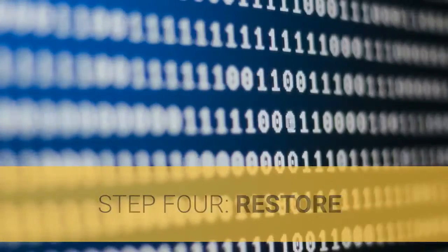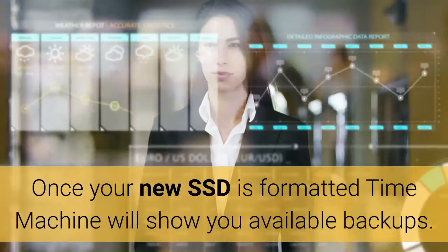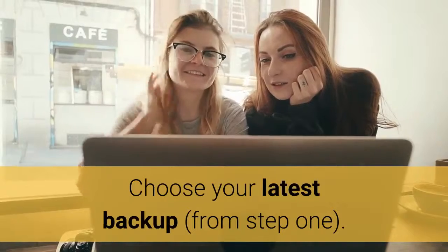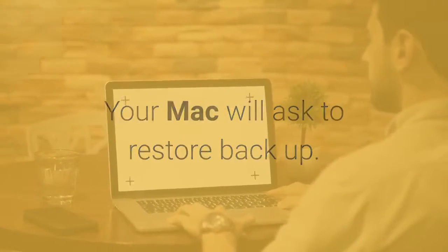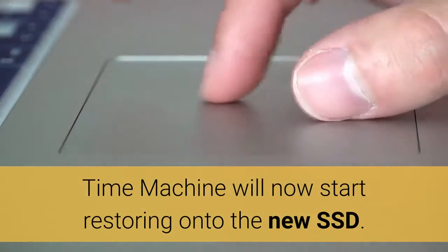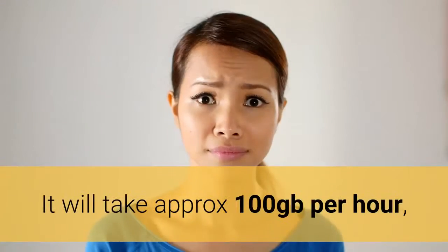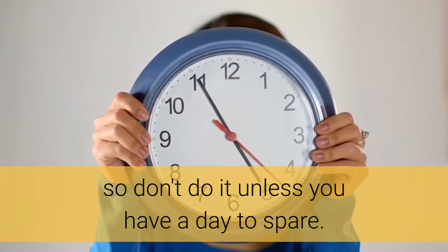Step 4, restore. Once your new SSD is formatted, Time Machine will show you available backups. Choose your latest backup from Step 1. Your Mac will ask to restore backup. Select Yes. And that's it. Time Machine will now start restoring onto the new SSD. It will take approximately 100 GB per hour, so don't do it unless you have a day to spare.